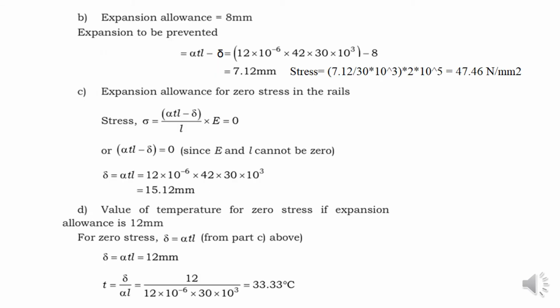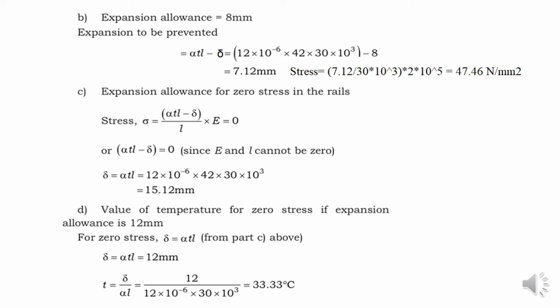Now the second question, the stress if there is an expansion allowance of 8 mm. Here it is provided with an allowance of 8 mm. So actually we have the value of free expansion, that is alpha delta T into L, but there is an allowance for expansion provided, so we have to consider that from the total expansion. So the total expansion will be alpha delta T into L minus expansion allowance. For that, just subtract: alpha delta T into L minus small delta, where small delta is the value of expansion allowance.